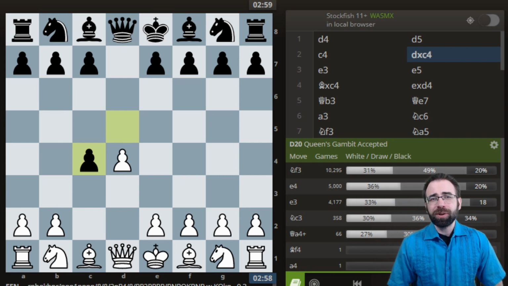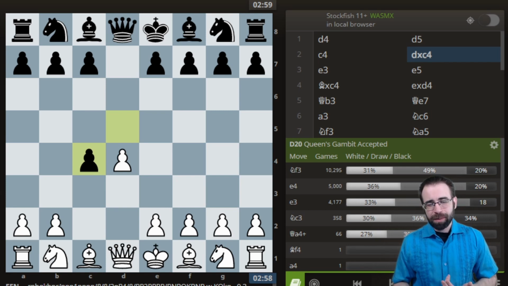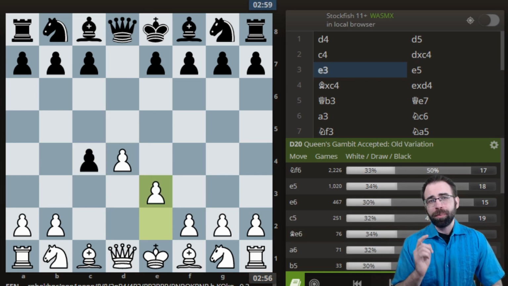So for a lot of people, when you're a d4, c4 player, even at a relatively higher level, you don't really have anything against the Queen's Gambit Accepted. It's actually a reasonable opening for black. A lot more players might want to consider it. But if you just need the simple recipe, a quick antidote, here's the way to do it. Play the move pawn to e3. That's what I played in the game.